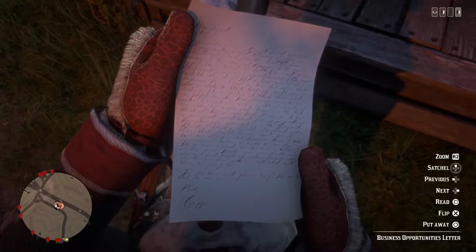So there's the letter from Crips. Let's head over to the saloon and trigger this cutscene meeting Maggie Fike.